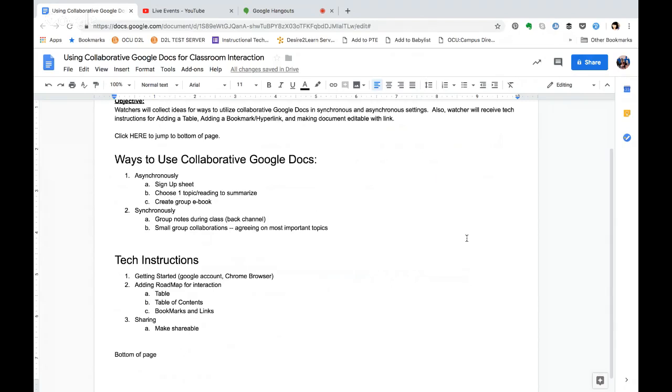First, just to talk about this from a pedagogical standpoint, this is going to hold true whether you're using Google Docs specifically or any other tool that allows for real-time collaboration between individuals. I believe there's a tool in Microsoft OneDrive that allows for this, and there's probably other tools as well. The key component you want to look for is the ability for people to be in the same document at the same time, making edits in real time. An example of something that doesn't work like this is Dropbox.com, because while you can share documents, I don't believe there's a way within Dropbox to have multiple people in the same document at the same time.